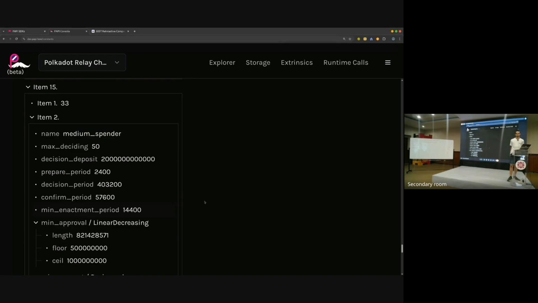They should probably be exposed either through a constant or a runtime call, API, something, a view, whatever. They should be available. Because they are not available, our SDKs force you, as Carlo explained, to pass these values. The problem with this approach is that if one day these values change on chain, there won't be a way for anyone to know that, and then the values that you pass will be wrong.